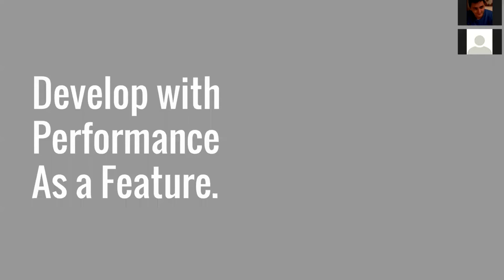So the key here is that you want to develop with performance as a feature. Performance features are essentially the benefits from implementing your design constraints. As an example, e-commerce is built on web applications. The modern web isn't just a static website, it is a living application. And we design these applications with features, with all the flash and the glimmer of, we need it to do this and do that. But we don't design constraints. We don't say what it has to live within in order to achieve those features.